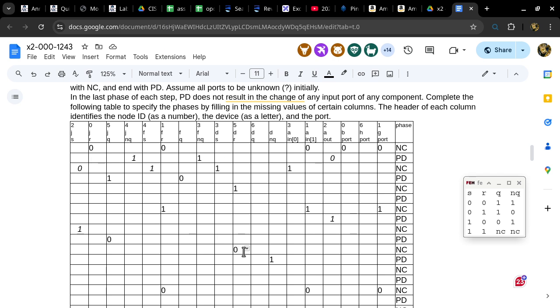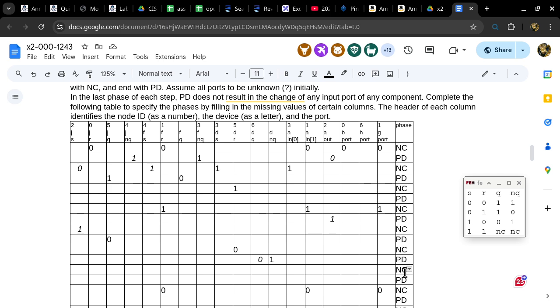So because this is also one of the input pins to SR latch D, we have to go for another PD row again. At this time, as far as SR latch D is concerned, its inputs are 1 and 0, being S and R. So we look up the table, and we find that Q should be a 0 and Q-bar should be a 1. So this one should be a 0. This is new. And the other one should be a 1, which is already pre-filled, so I don't have to do anything about it. And then after that, we have to go for another NC.